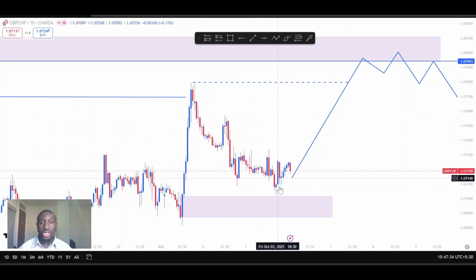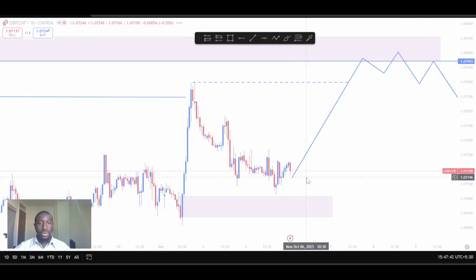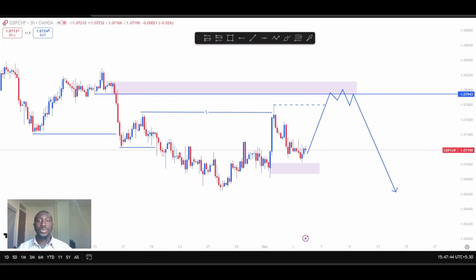fractals of candlestick. We might see a shoot up any moment from now, from this week. But let's see how it's going to run. Let me go to 3 hours time frame. So what I'm expecting is that price will do its old jargons around this area, tap here, and maybe just give a good clear change of character, pull back and move. But this is the trade I want to take.